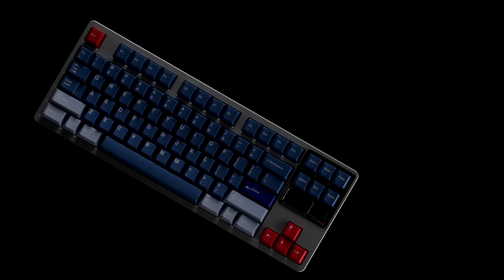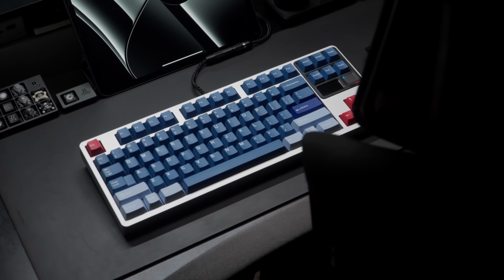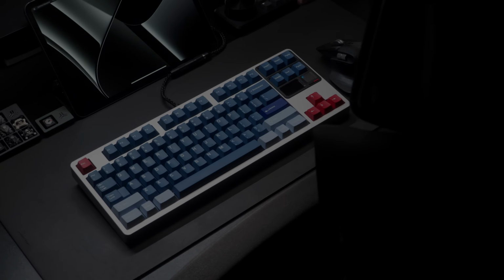This is the QK80 Mk2. Let's talk about it. Full disclaimer, Qwertykeys sent us this keyboard for review. However, all of our thoughts are our own, and it does not affect anything we say or do in this video. This is the first Qwertykeys keyboard that I had the opportunity to take a close look at.